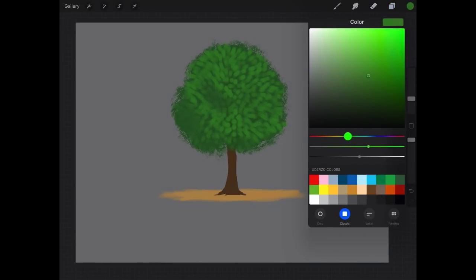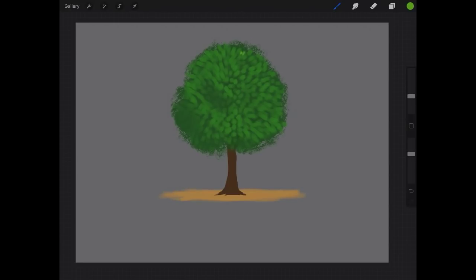I'm going to make a new layer on top of that. And same thing. We're going to go a little brighter, a little warmer. And I'm going to bring my brush down even more this time. And we're going to do the same thing, only much tinier. On this one, we're really going to be focusing on the lighting and where it's coming from. So top right, it's going to be real strong. And then as we work our way across, a little less strong in places. Sparsed out the farther we go to the left side where there's less sunlight hitting it.